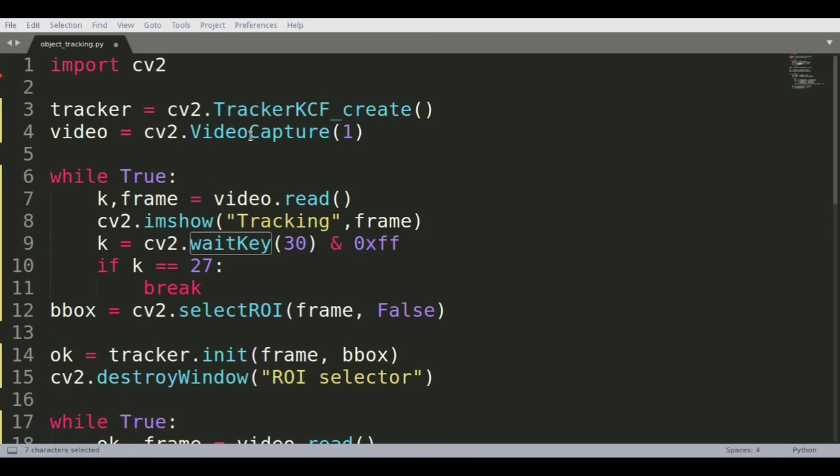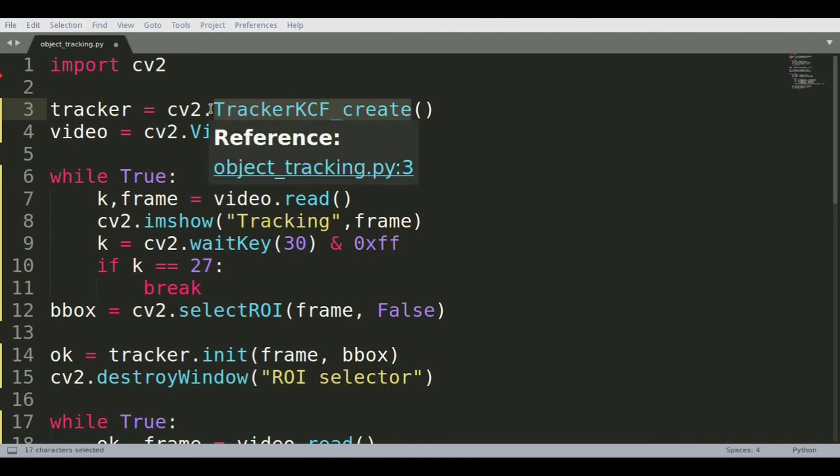If you're interested in the other trackers, let me know. I'll be happy to update you. If you look on the OpenCV website, there are about 8 trackers, like the MIL tracker and various others, and you just need to change this particular variable to whichever tracker you're interested in running. Every tracker has its own pros and cons. The KCF is very good, but it does not work very well when there's occlusion.